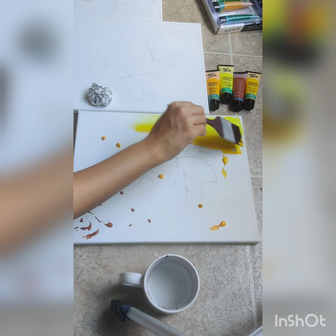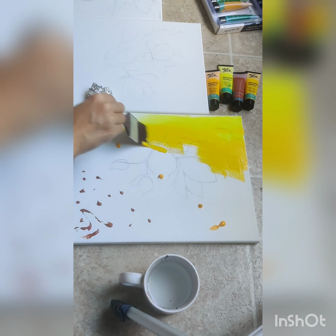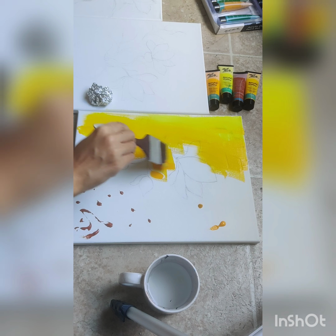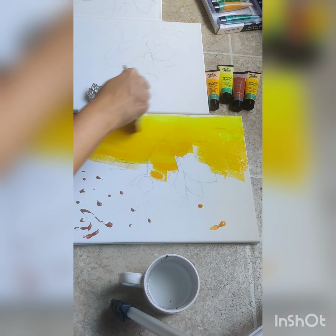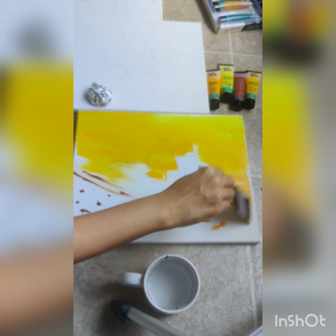Okay, first of all, make sure your brush is wet every time and it should not be dry, so that you can mix the color in a very smooth way, and the blending should also be uniform throughout the canvas.